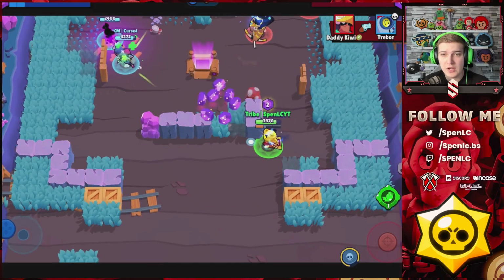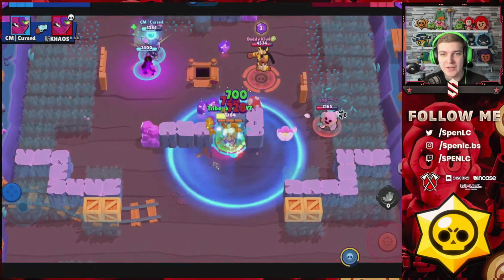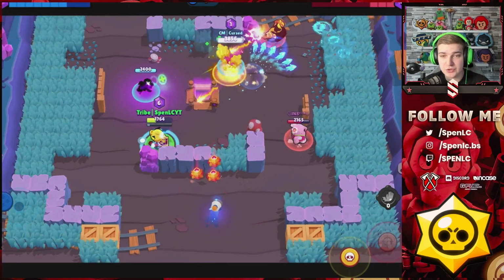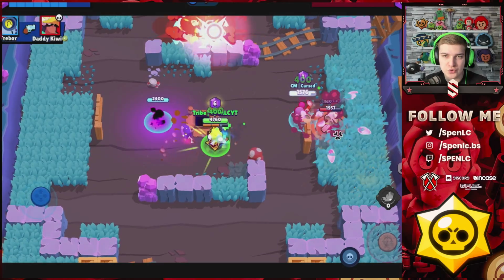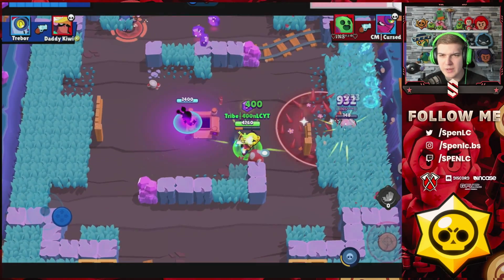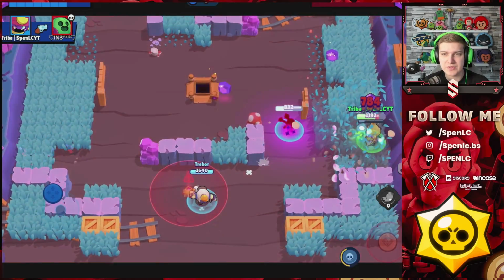Trevor's actually going to go down, and another good reason I'm going to lane is that I can actually go mid as well if Trevor ever dies. I'm just going to use my gadgets to secure those gems. Trevor's going to be the OP pilot that he is and goes straight for the bow and is able to take him out. I'll just go for a bit of a blind pull there because I know Curse is going to be going the other way. I'm able to take down the Spike.